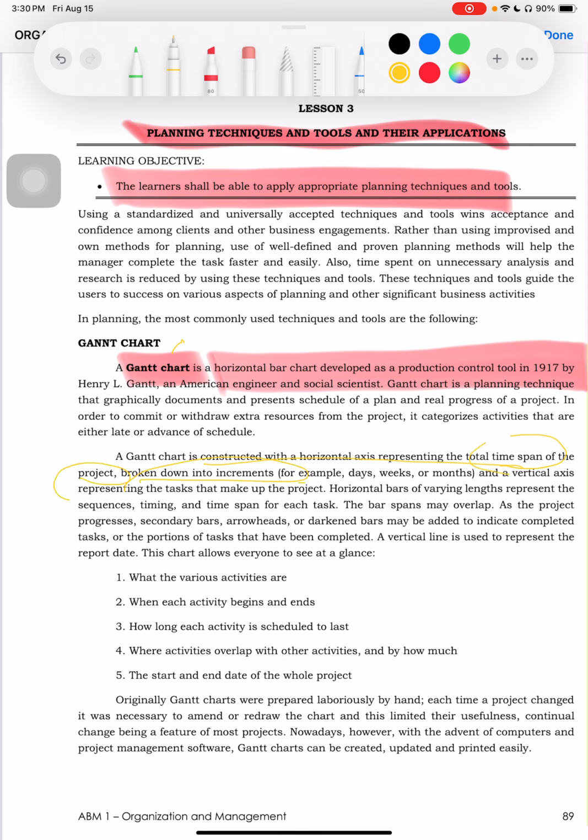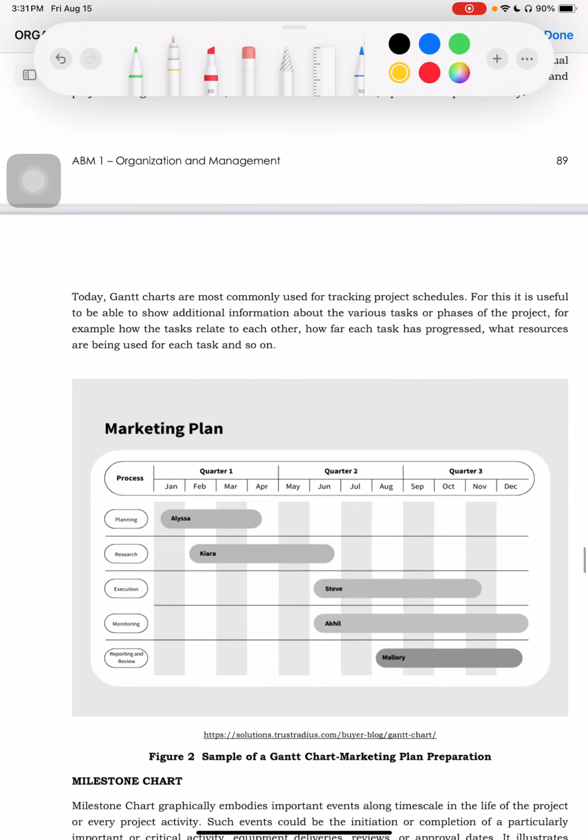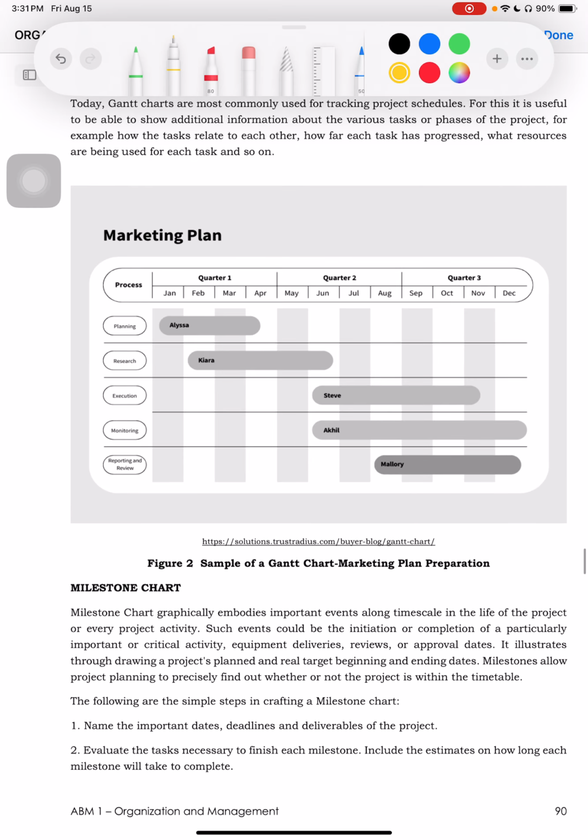Sabot putol siya na dapat ma-attain siya every week or every day depending on the plan. If for example, a certain activity will be done in a week, dapat from Monday to Sunday before the day of the event, dapat ma-attain na siya. So gibay buak-buak siya. That is Gantt chart. In marketing, for example, putol-putol siya, pasabot, naa siya part kung asa mosunod, on what part siya mosunod.